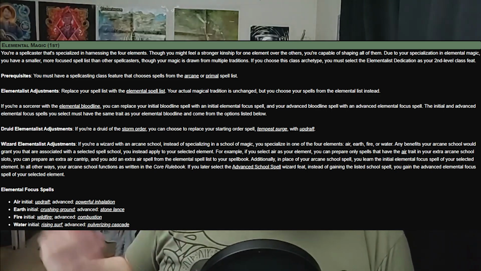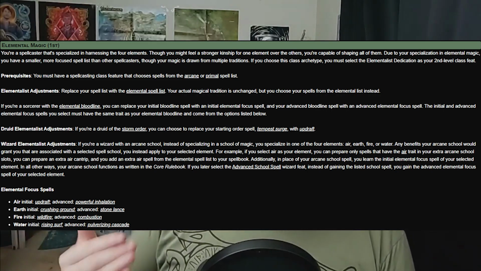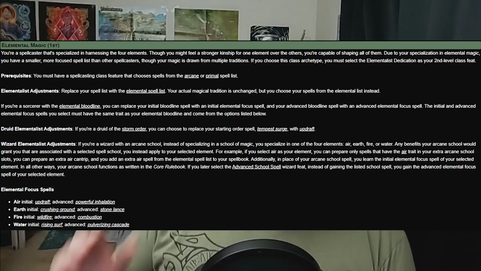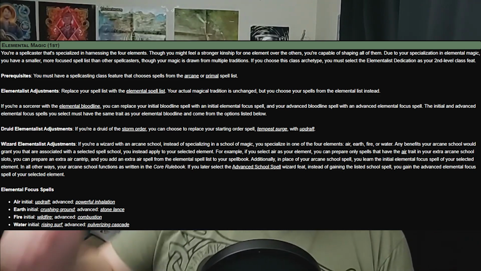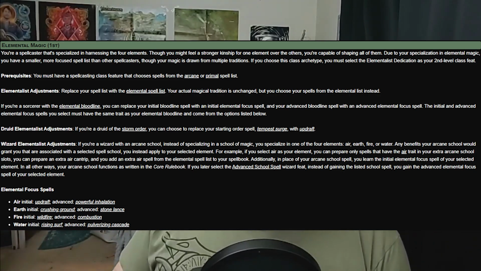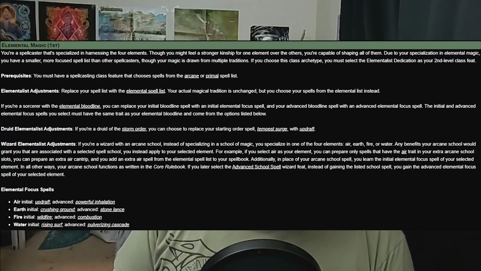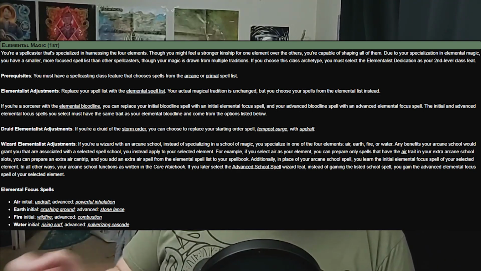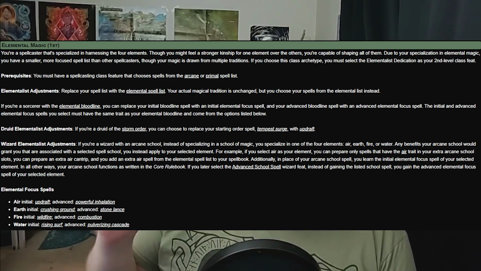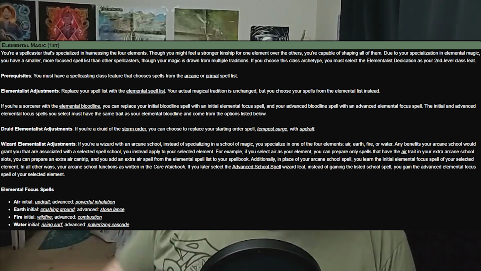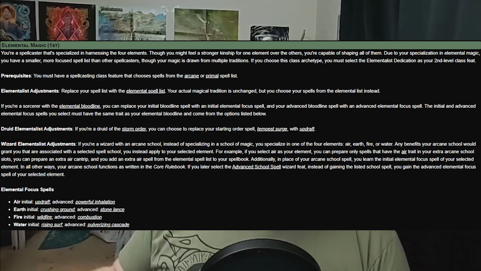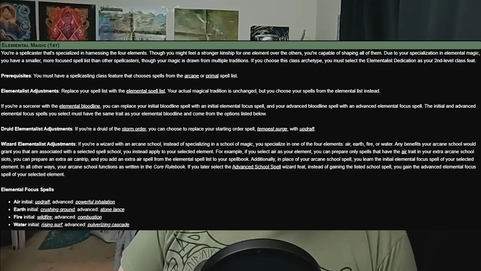If you're using the bonus archetype feat, obviously you can use that slot for the archetype, but it doesn't matter in any regard. You must select the class archetype at level 2, which means that if you want to select any other archetypes in your build, you have to wait until at least level 6. No, after level 6, yeah. Because you need to select at least 3 feats from the archetype in general. So that's something to keep in mind when you're selecting the archetype. But the Elementalist is a really good one.